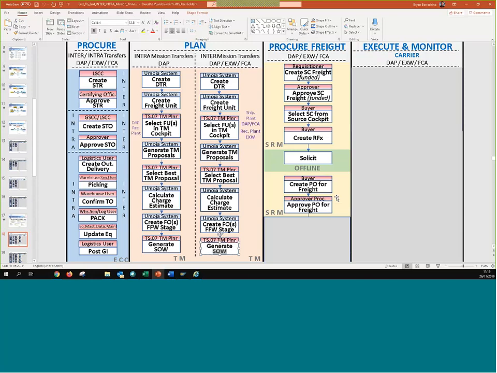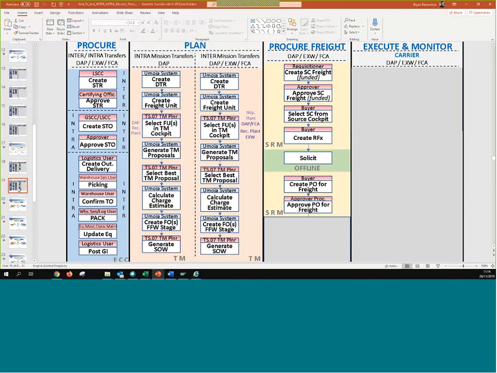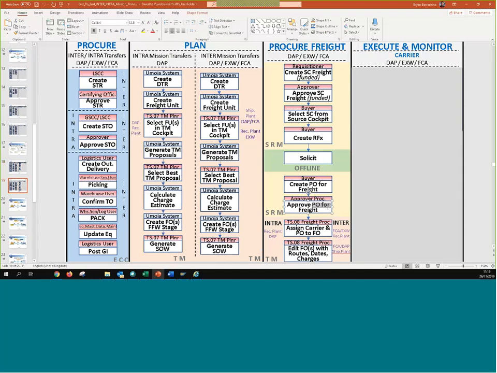But we are now attaching the SOW document to the shopping cart so that we can provide an estimation of cost to the carrier. Once we receive the final freight PO from the carrier, we will now, as TS08, because now the role has changed here to TS08, we can assign this carrier to each freight order, and we can assign the freight PO to each of the freight orders. And why do we do this as TS08? We do this so that the carrier responsible for transporting goods can now see the transportation requirement in the system we saw yesterday that was called CCP, the Carrier Collaboration Portal. It's important that the TS08 assigns a carrier and freight PO to each one of these legs.